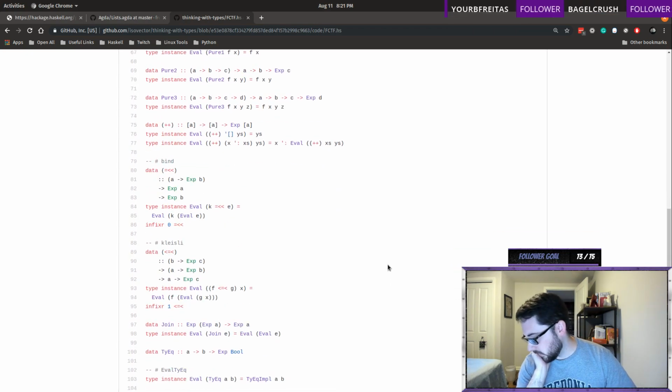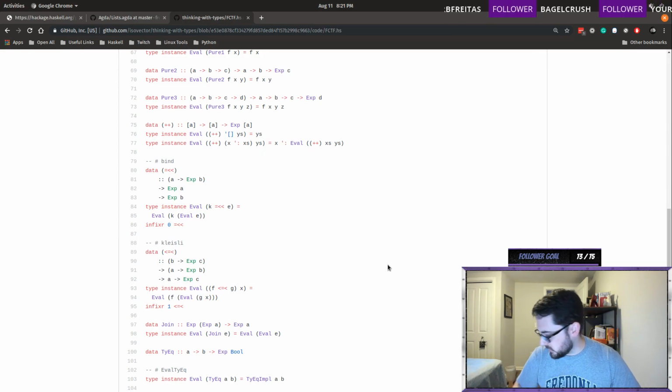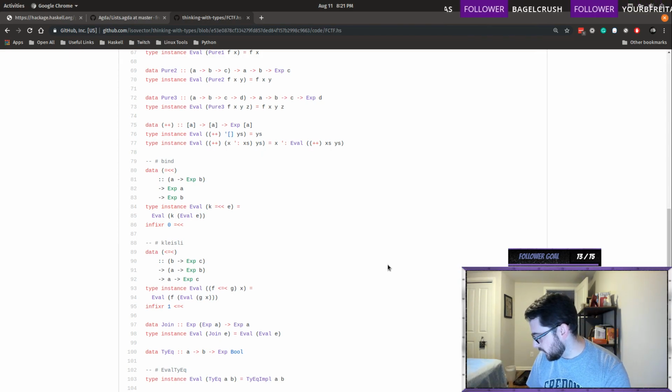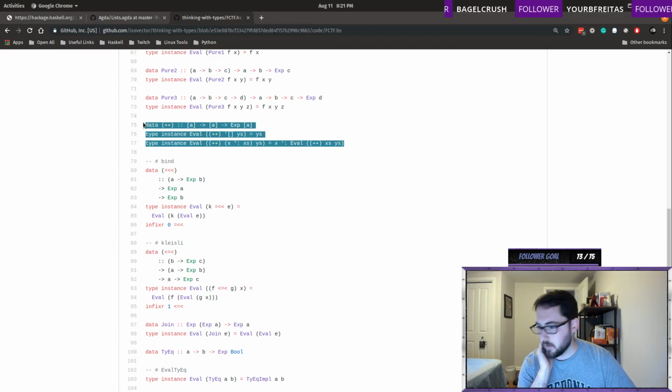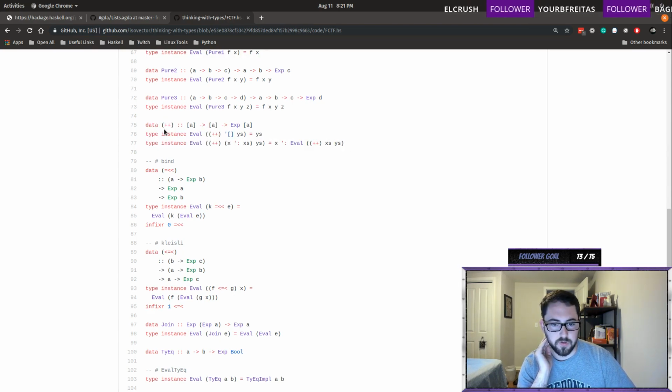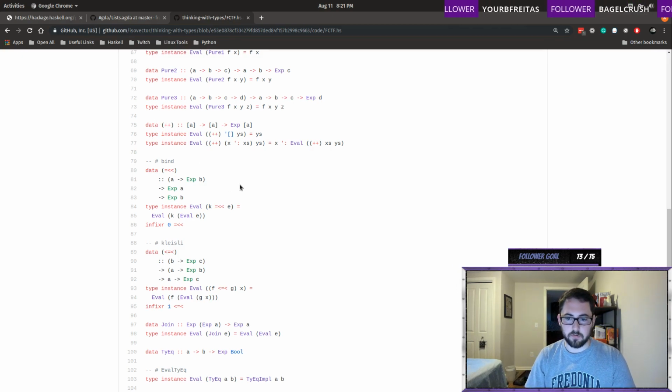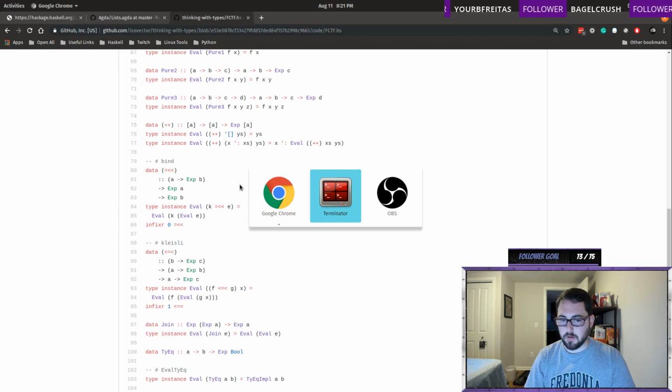Either I just missed it, though I don't think I did, but he actually just ends up defining this data type. So we can actually define it like this, which is interesting. I didn't realize that you could. That actually looks a lot cooler. Apparently you can't use it infix though, but that's fine.